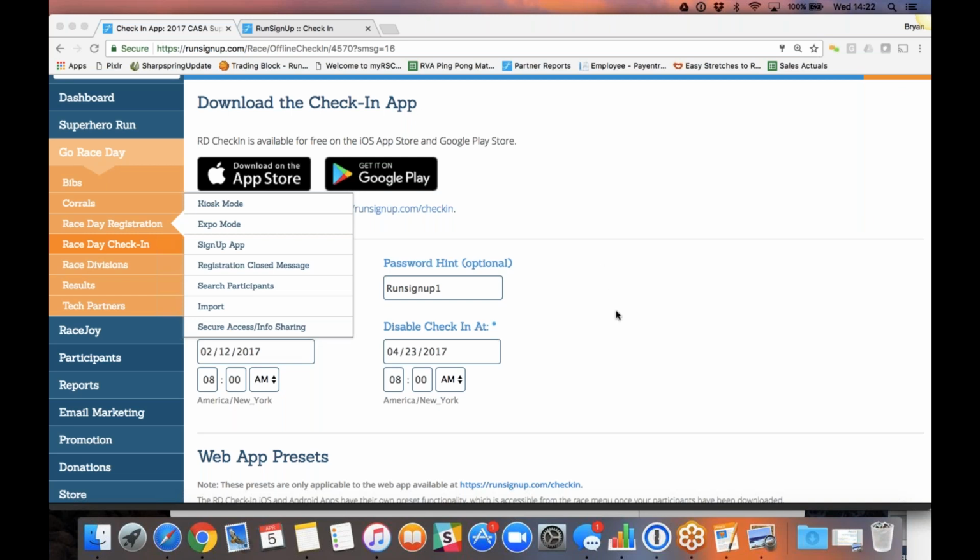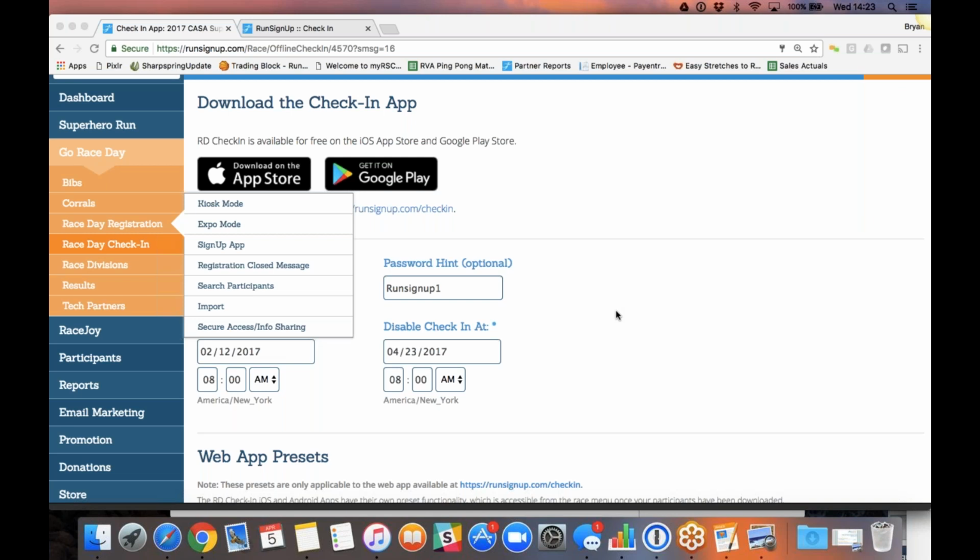So the next question is, can you confirm that QR codes will be able to be used within the Android or Apple app? Yes, that is not something I covered. I apologize. You can get into a super efficient function within the check-in app. The check-in app has an option where it pops open the camera on that device, and if participants walk up with their phone or printed out QR code, they can scan that, and by scanning that, it will automatically pull up that person, and then you're ready to check them in.